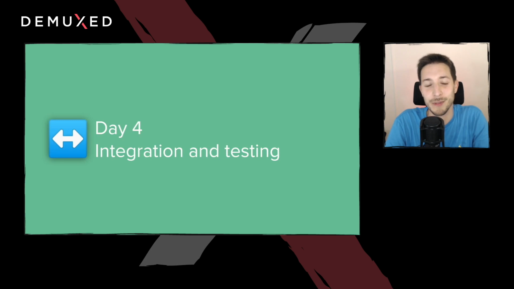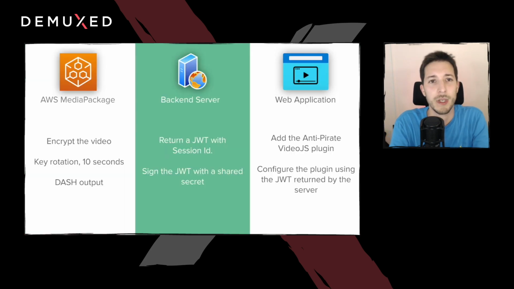Day number 4. After we built the system, we talked to our friend and gave him clear instructions on how to integrate the system and modify his video workflow. We had to add media package in the video flow and connect it to our backend in order to be able to encrypt the video.